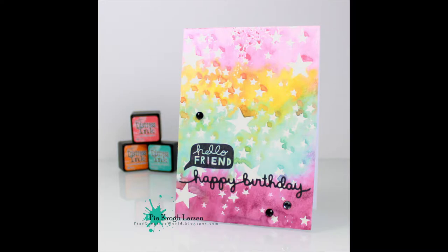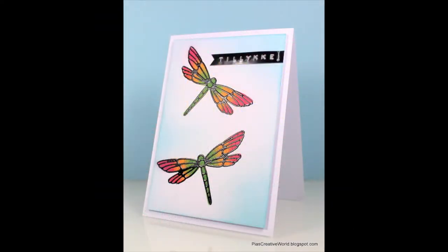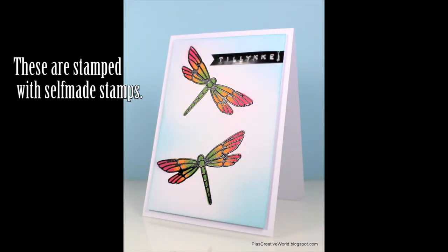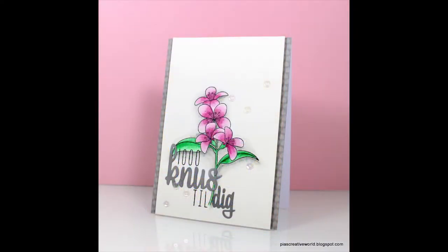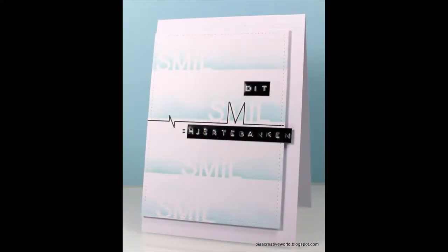For example here, you might think that this card is first heat embossed with white embossing powder and then used the emboss resist technique. No. Pia inked up the stencil and used that as a stamp. Another splendid idea was to make her own stamps out of dies and fun foam. She's also so super nice that she always shares her techniques with either a photo tutorial or on a video. And by the way, her videos are excellent quality. I highly recommend checking out her YouTube channel and her blog.